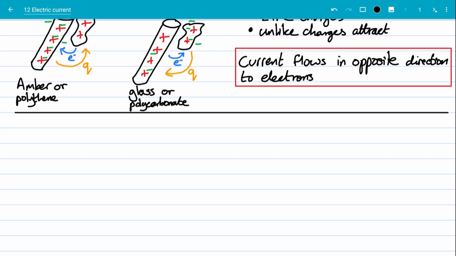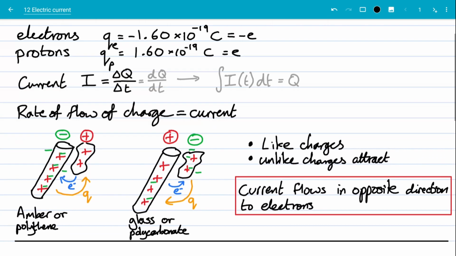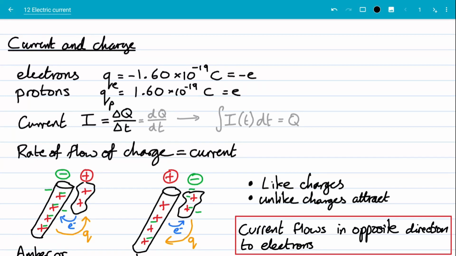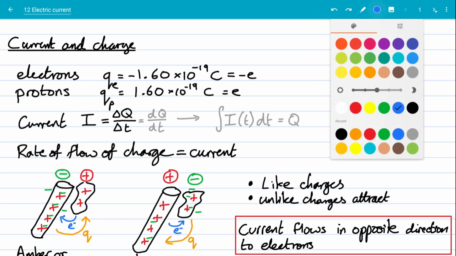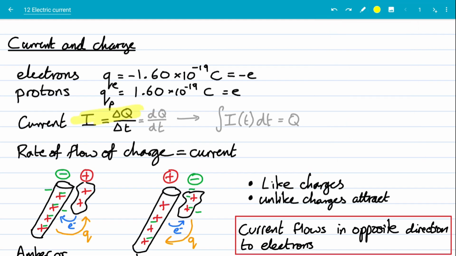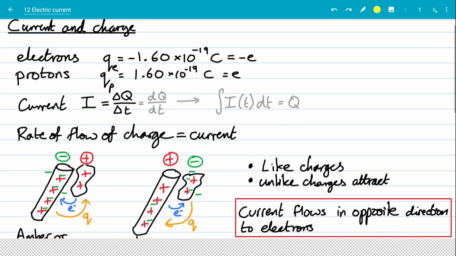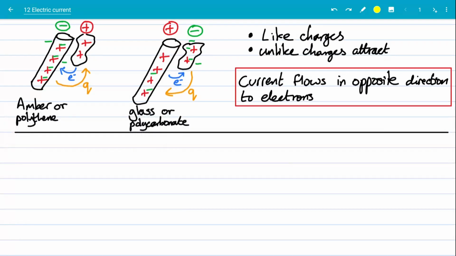direction of current because current is a scalar. And you can tell current's a scalar by looking at this equation here. Just got the square thing still highlighted. By looking at this equation here, you can see that charge divided by time. Charge is a scalar and time is a scalar. Therefore, current has to be a scalar. So current's a scalar, not a vector. How can it have a direction?